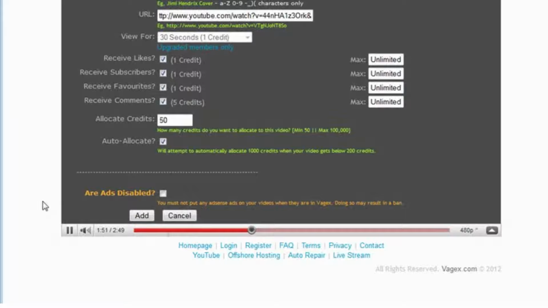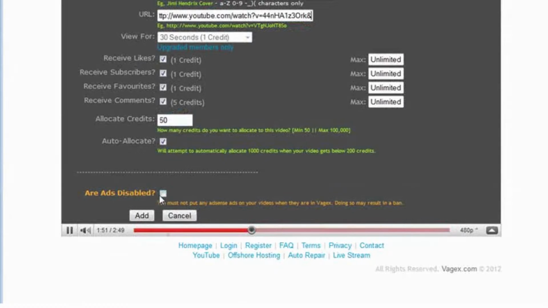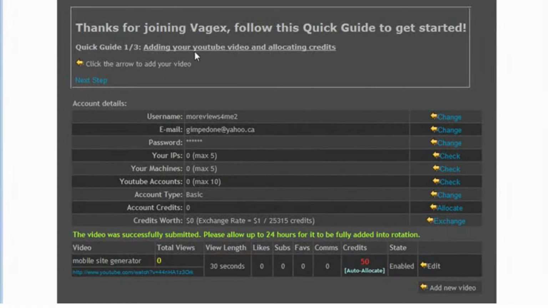Okay, now down here, whether your ads are disabled, if you have the partner status with YouTube and you've turned on advertising, then you need to turn it off for the video you want to put in here. So you need to check this. If you do have it turned on, you need to go turn it off for that particular video and then check this. If you don't do it, you could get your AdSense account banned. Okay, so you can log in and you'll see monetize my video here. If you have this monetized, all you have to do is uncheck it here and save it, and it'll turn the monetization off. Okay, so back to here, and we add our site or our video.